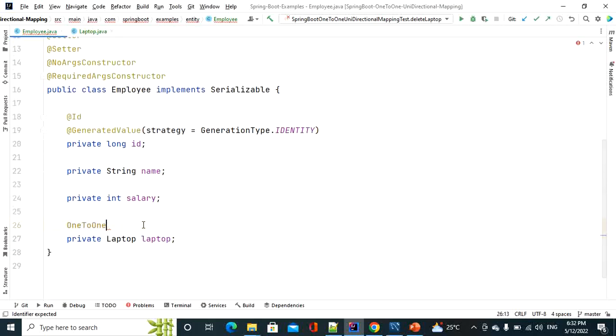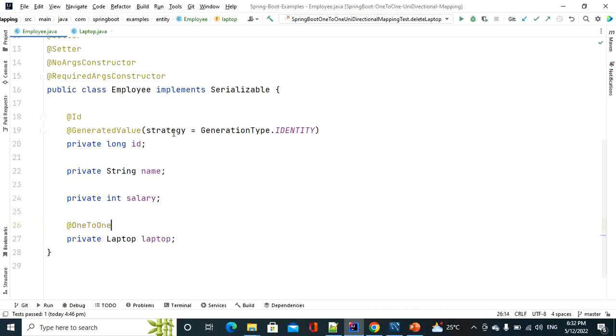With the help of this @OneToOne, internally what happens? One second, it's showing some error. Oh, the @ is missing. Yeah, so if we add it like this, @OneToOne laptop.